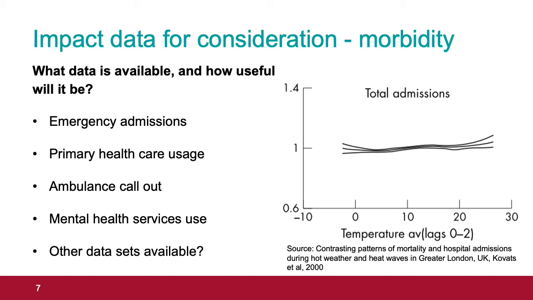But one question that has been raised when we've looked at this is how sensitive the data actually is to the temperature. So, for example, is there a clear relationship between increased risk of ill health or system usage as the temperature increases? And if the systems or the data sets aren't actually that sensitive, for example, a risk of admissions at 20 degrees only increases by like 2% by the time it gets to 30 degrees, how useful and how significant is that increase? So what would you expect the end users to do about that? I don't have any answers. These are just questions that, when looking at the data you potentially might use, you might want to ask yourself.